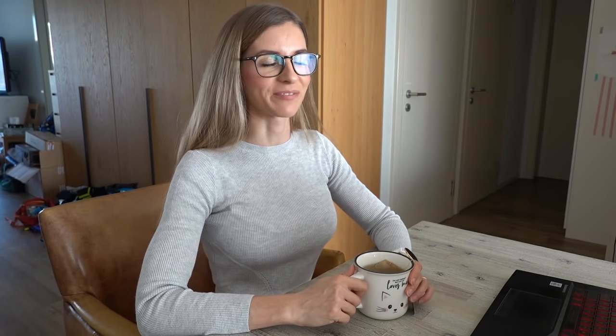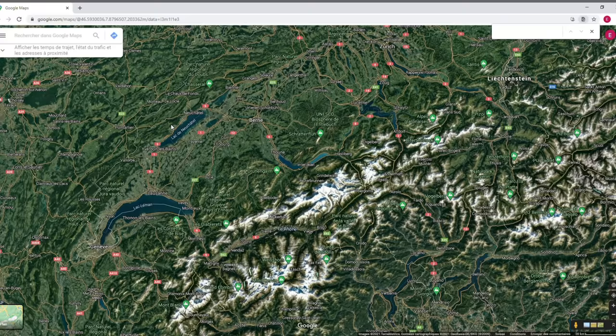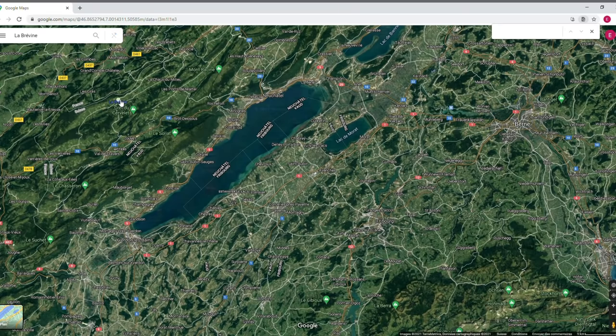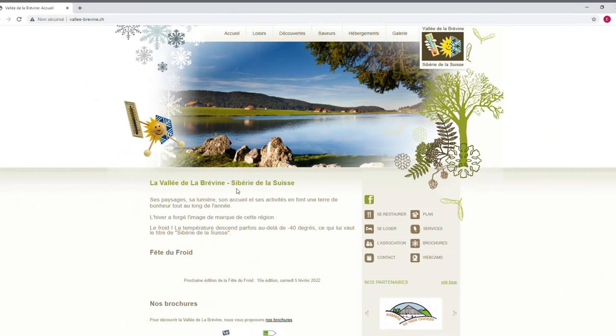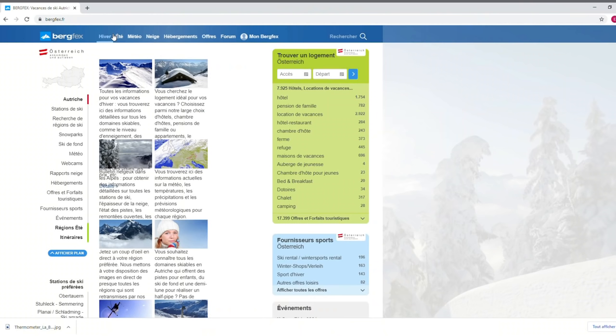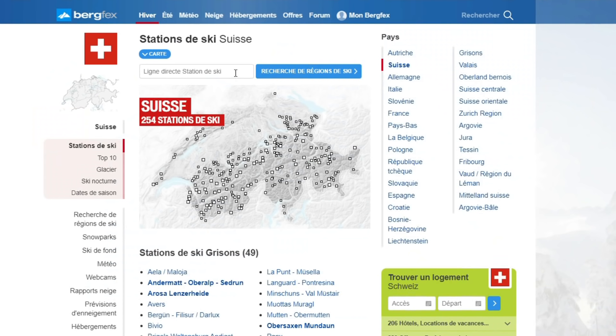A quick look at the weather all around the country, which seems quite nice. Where should we go? Maybe around this area, or maybe La Brévine, which is called Swiss Siberia as temperatures can go down to minus 40 degrees Celsius sometimes — though obviously not this weekend. As it's ski season, it also reduces the places we can go, as many tracks are for skiers, nordic ski, or winter hikers.